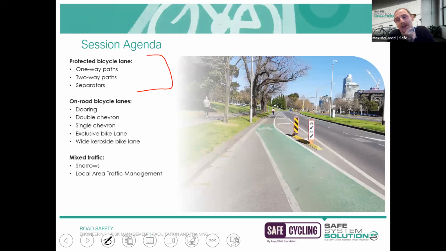We'll also have a chat about where you're unable to achieve those kinds of physical separations and what other line marking treatments may be applicable. We'll also discuss the risk of dooring. And finally, we'll get into some content around where it may be appropriate to mix traffic, so cyclists would just ride in the middle of a traffic lane, treated like any other vehicle. What are the types of situations where something like that may be appropriate?